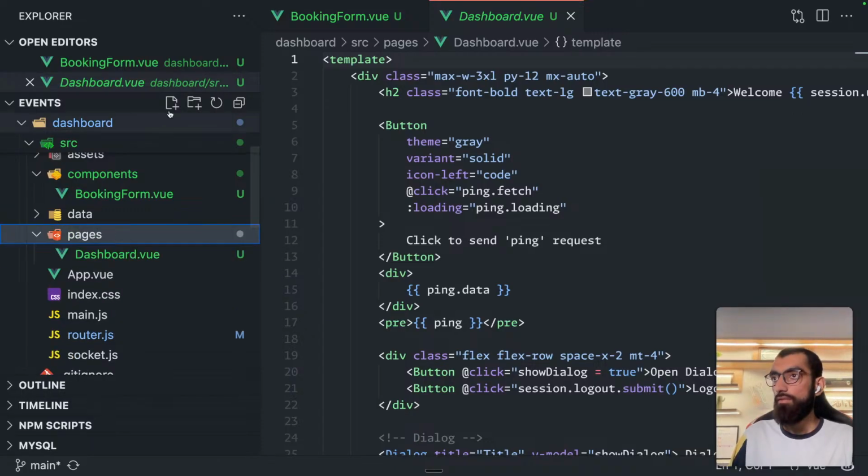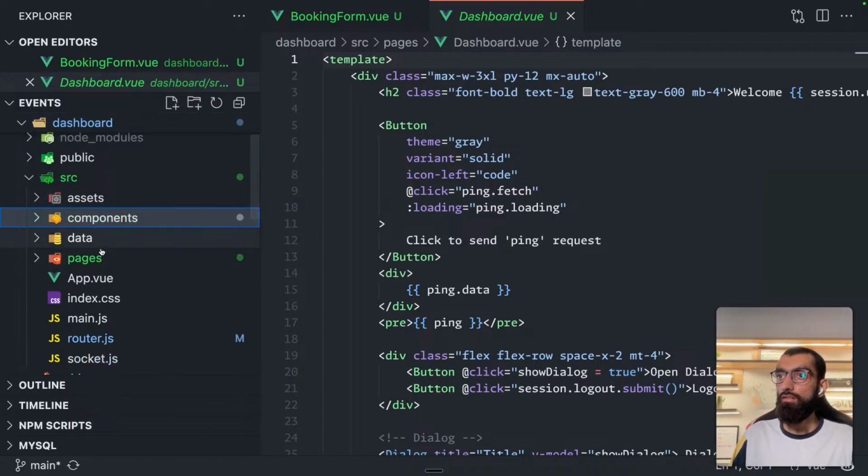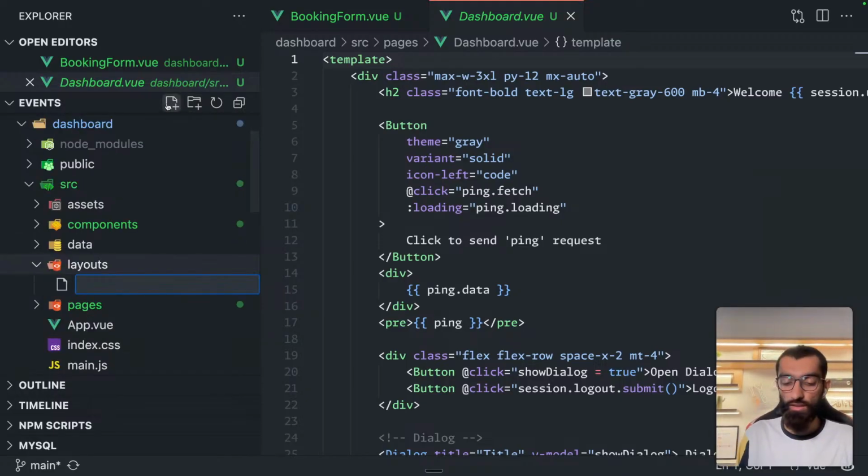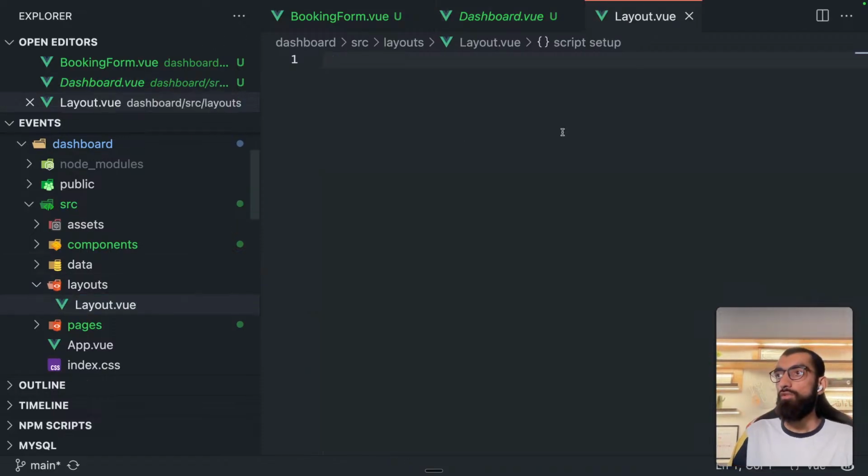Yeah, it's fine. Dashboard, and I want layouts. I will say layout.view. So this will be the structure which will be bringing the header. Hi, Anwar. Cool.